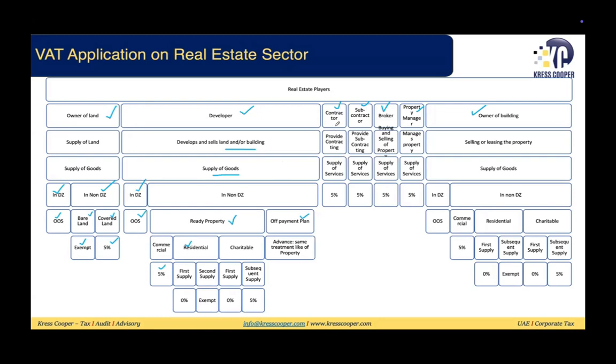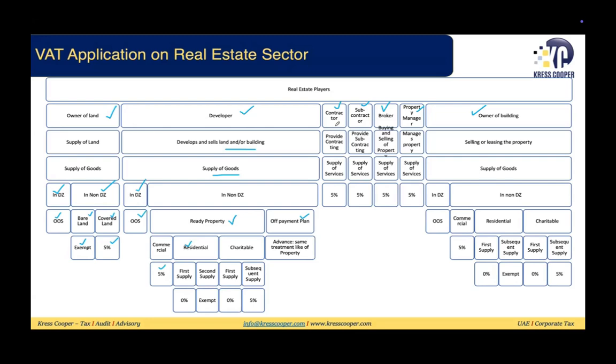Contractors are only providing services related to real estate, and the place of supply of real estate as per the UAE law is where the real estate is exactly located. If the real estate is located within the UAE, the place of supply is in the UAE. If the real estate is located outside the UAE, the place of supply is outside the UAE. And if the real estate is located in the UAE, it doesn't matter whether it is in the designated zone or outside the designated zone, wherever, services are subject to tax. There are no demarcations, no boundaries in the law when I'm talking about services. The demarcation, the boundaries, are basically required for the supply of goods. But services across the UAE are subject to tax.